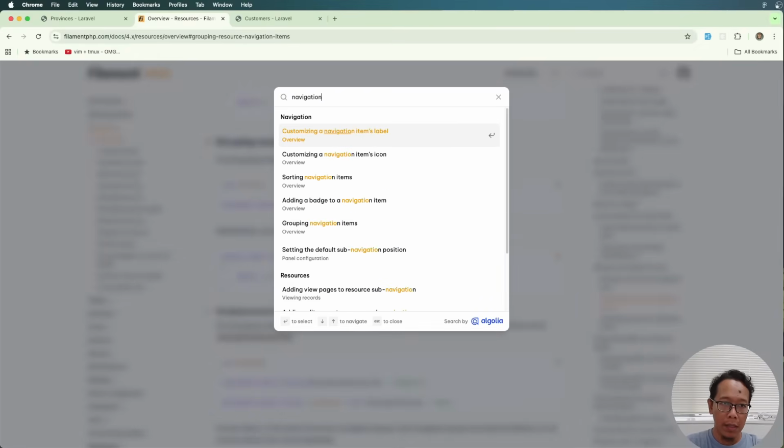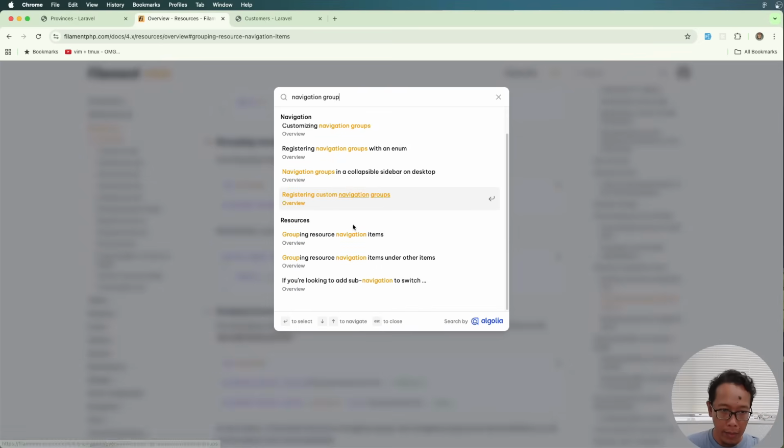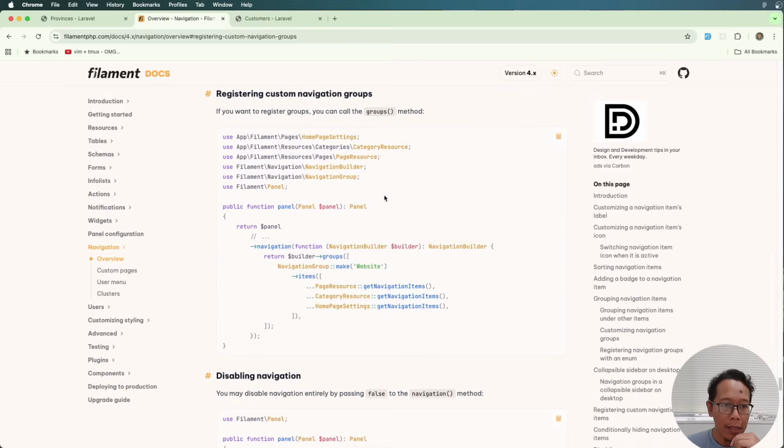Navigation groups. There is a navigation, there is a resource. Yeah, quite confusing a little bit, but this one.